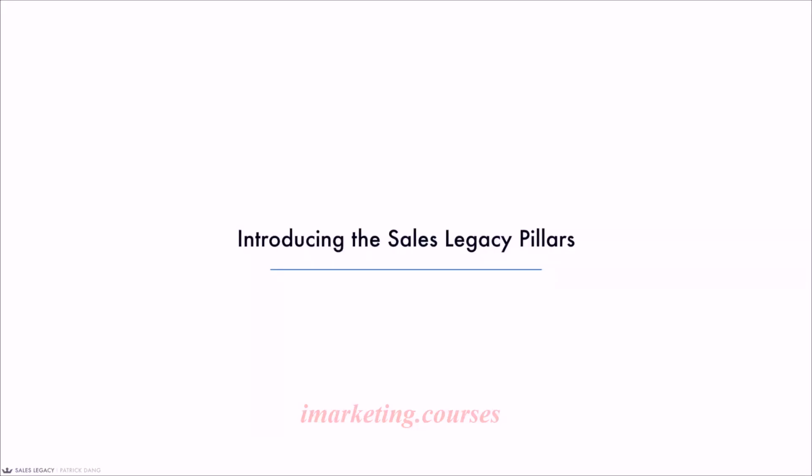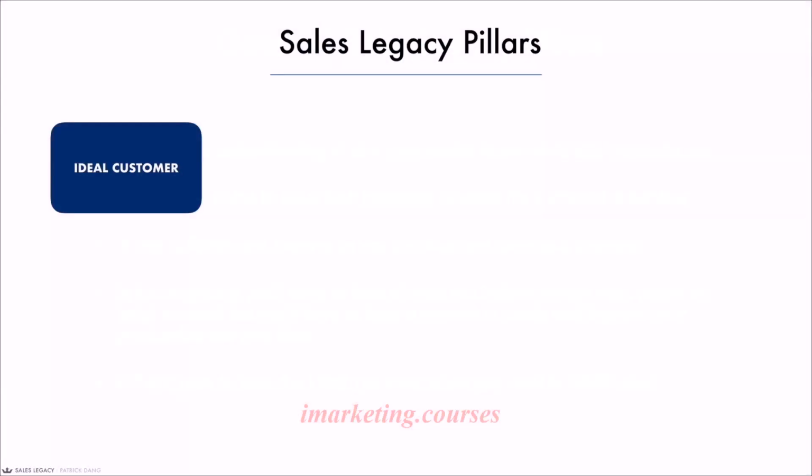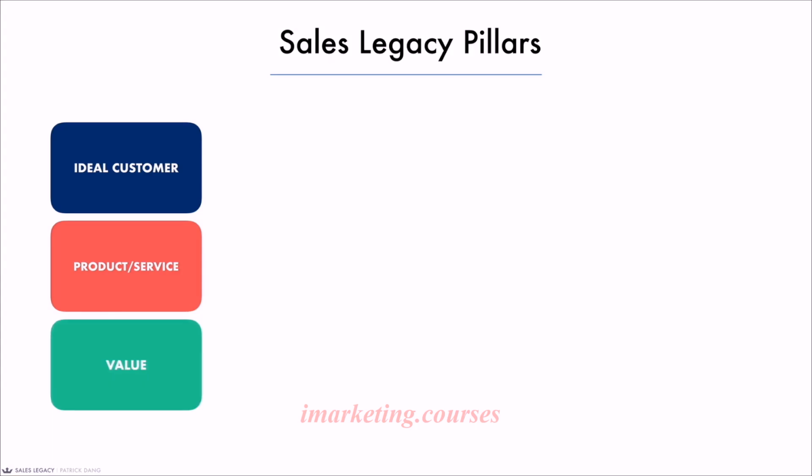So now that you understand the concept of pivoting, we're going to give you an introduction to the sales legacy pillars. And again, these are going to be the fundamental building blocks to your business, whether you're a salesperson or an entrepreneur. Okay, so the first block of the sales legacy pillar is going to be your ideal customer. Next is your product or service, and then after that is going to be value. So all these different pieces all interconnect. If one piece is broken, the whole business is failing. So you want to make sure all the pieces are aligned.